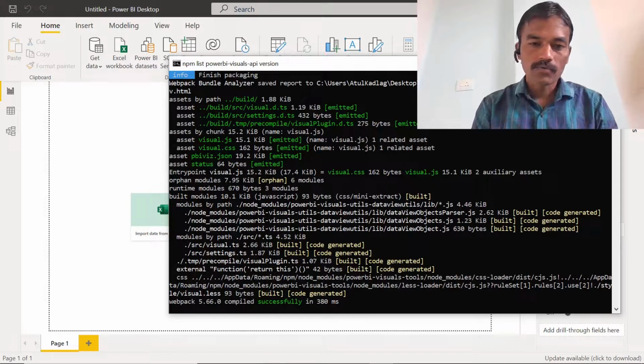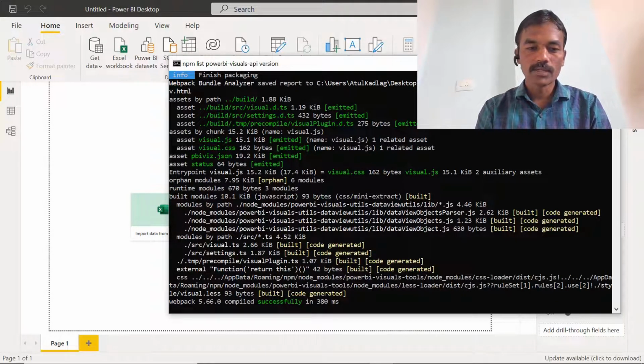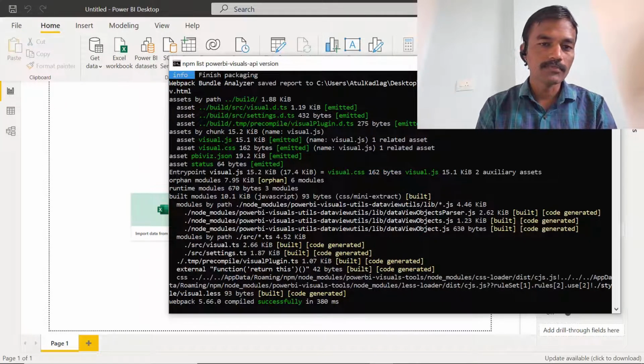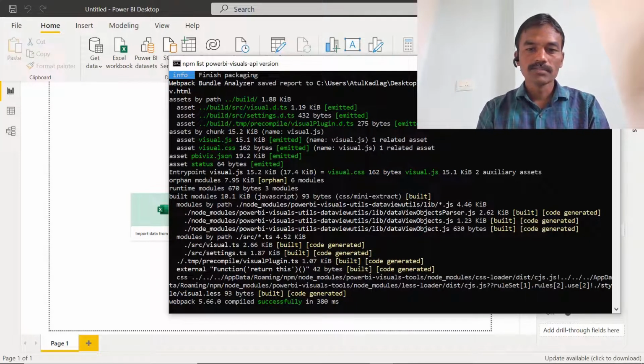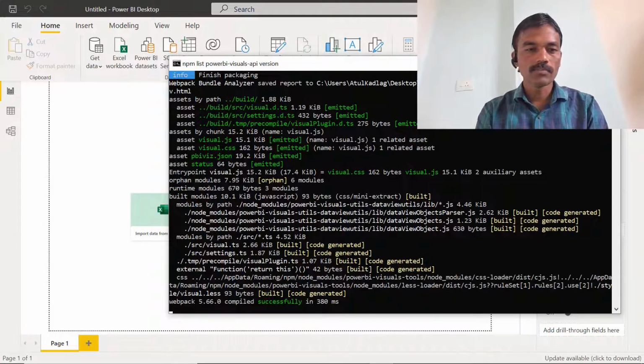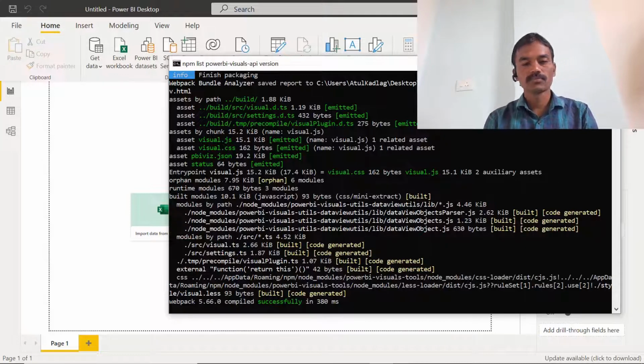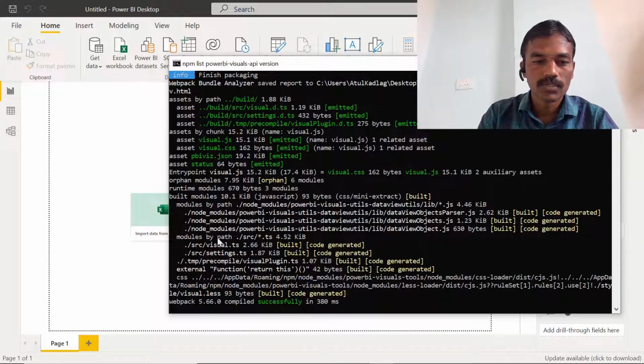In this video, we are going to see how to create a new custom visual. In the previous video, we saw how we started the server, and we need to keep that server running so that it will be interacting with the Power BI service. Whatever applications we are creating in Power BI should interact with the Power BI service, so we need to keep this running.